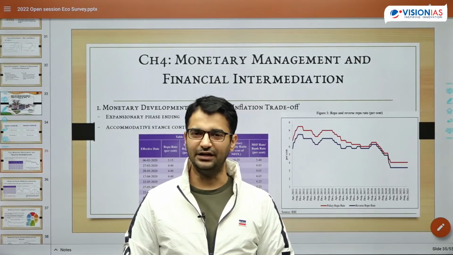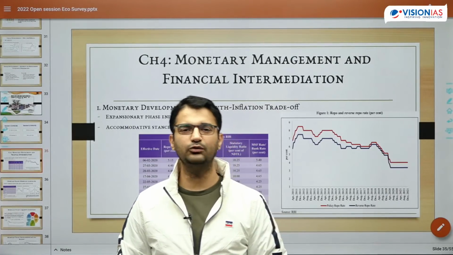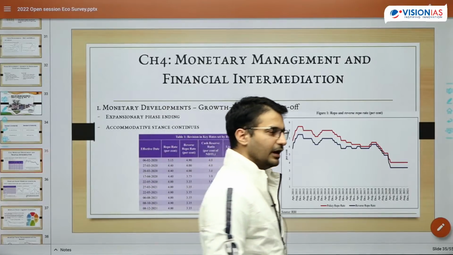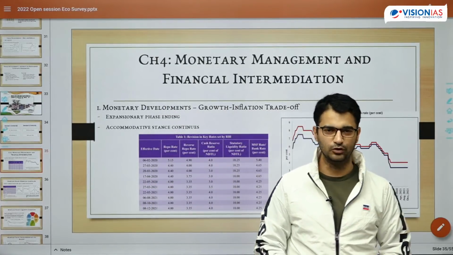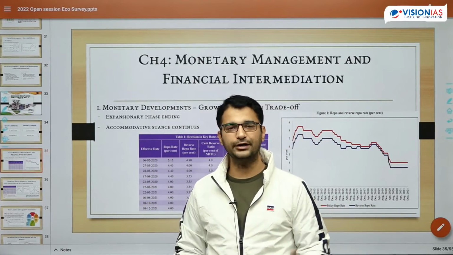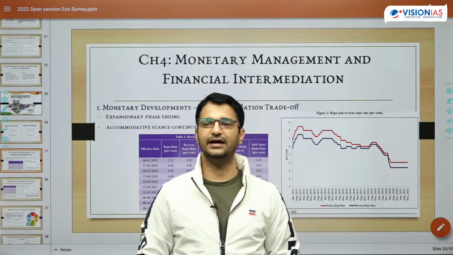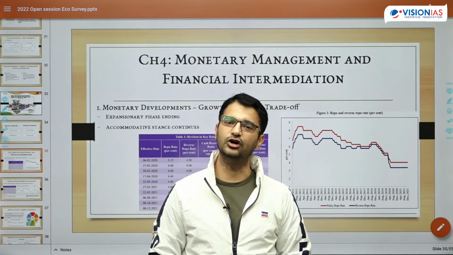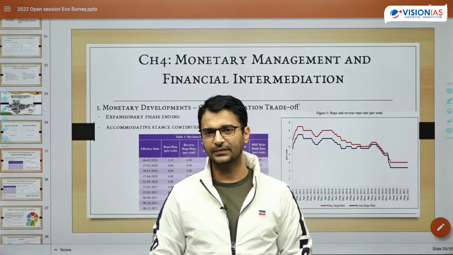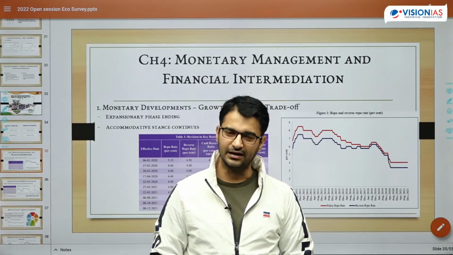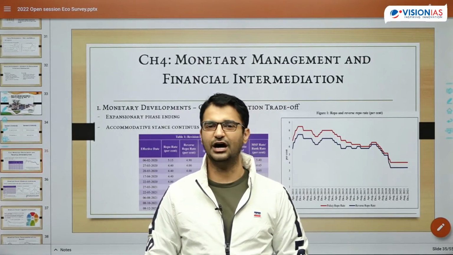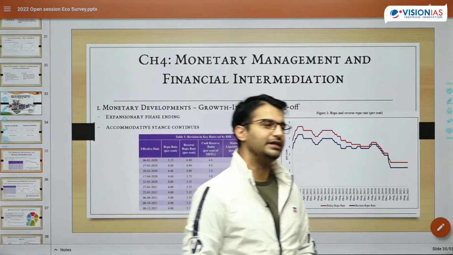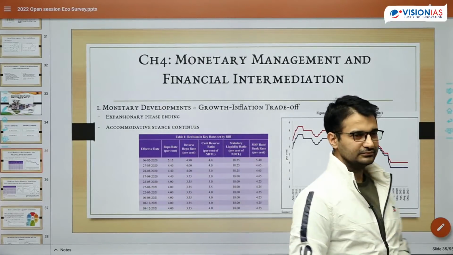Money supply is managed through various tools such as the liquidity adjustment facility, under which we have repo and reverse repo operations. We have open market operations of RBI, under which RBI directly indulges in buying and selling of government securities in the market. We have other tools such as CRR and SLR and MSF, through which RBI tries to control the amount of money present in the economy.